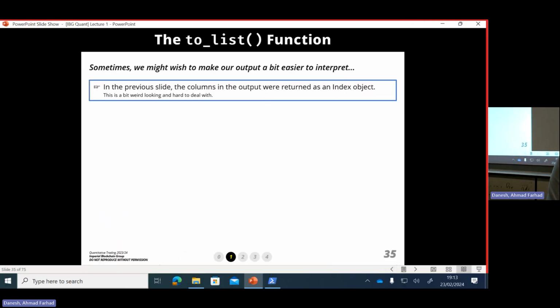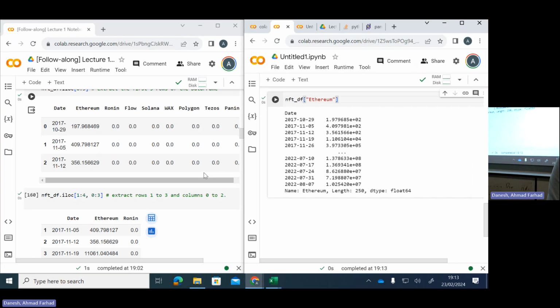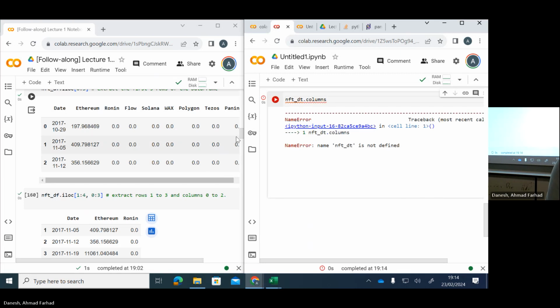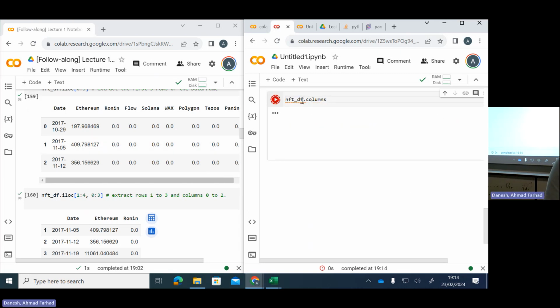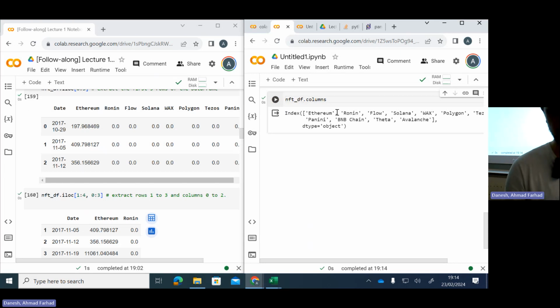Let's see where we are in terms of the presentation. I might want to also ask what kind of columns the data frame has. I keep on doing DT because that's a mathematical thing. I might want to ask the data frame, what columns do you have? And it will say, this is all the columns I have, but it doesn't present it to me very nicely. I might want to make that a bit easier for myself.